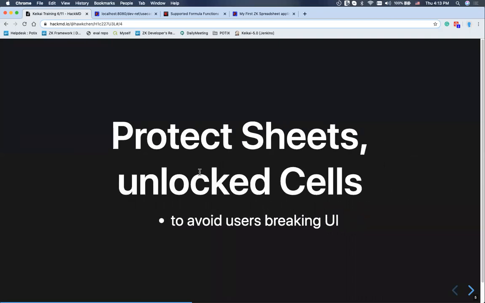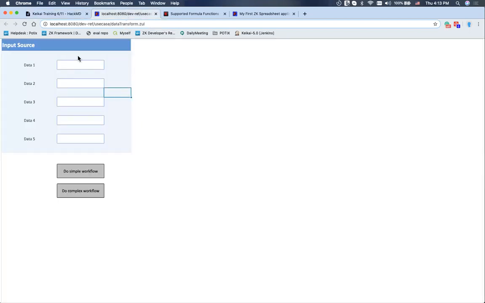Next is about protecting sheets and unlocking cells. To avoid users breaking the UI, we usually enable protection. You can see in this sheet I also enabled protection. If I try to right click or edit other irrelevant cells, it doesn't allow me and shows a protected cells warning.